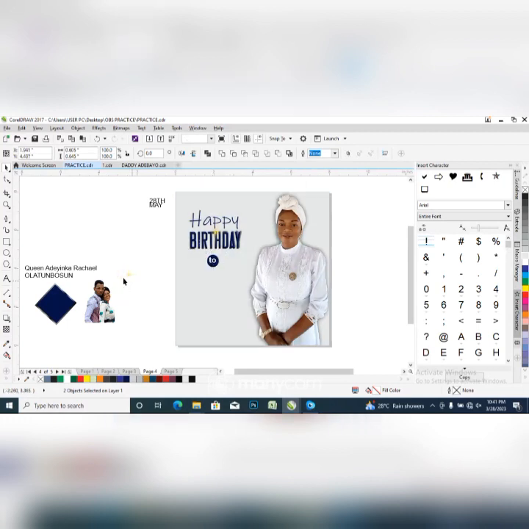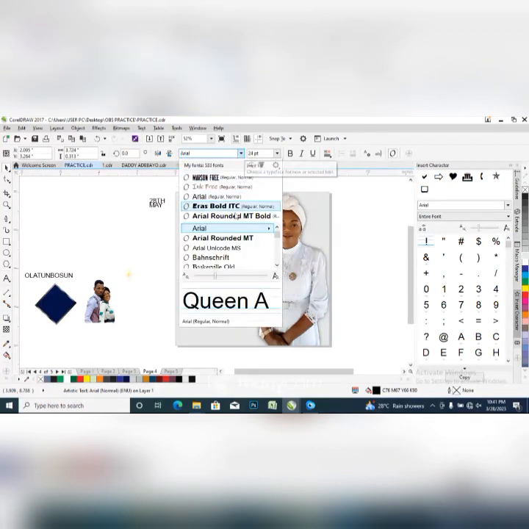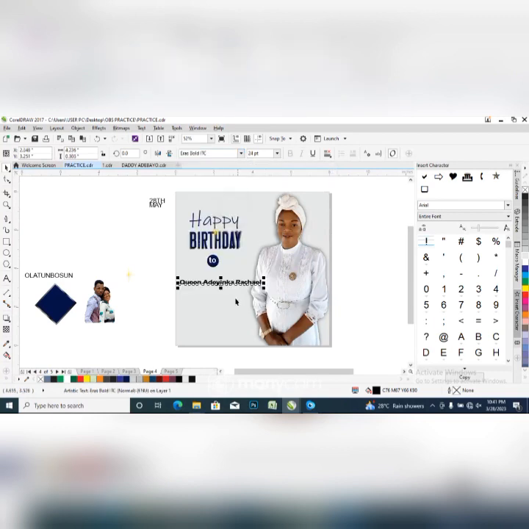Now the name of the celebrant, I have the font which I love so much, so I'm going to change the font as well. I'm going to use Eras Bold ITC. I love that font so much. I'm using the same color. I'm reducing this to font size 20.